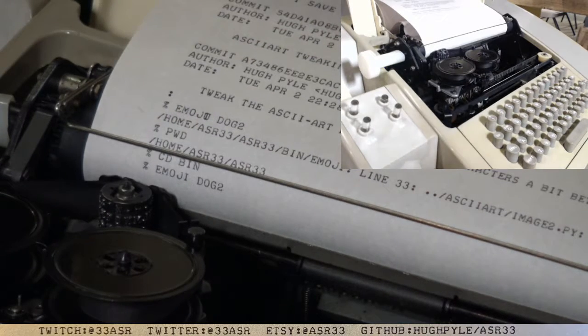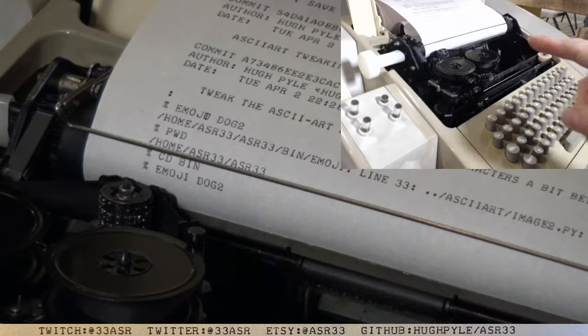So yeah, then I tweaked the emoji URL script a little bit. There are two scripts here. There's a script called emoji that calls another script, a Python app called emoji URL. Emoji URL says, let's find the URL of an emoji.